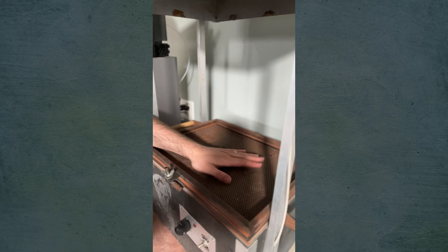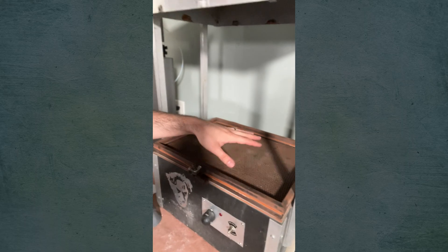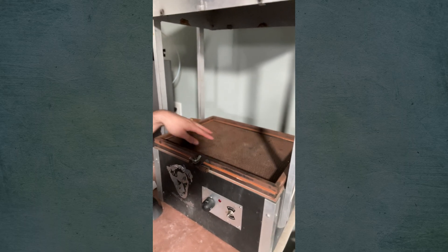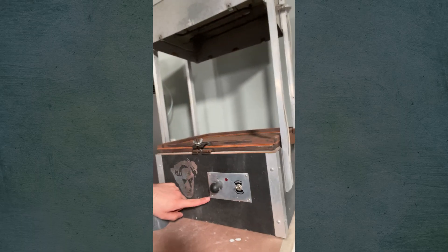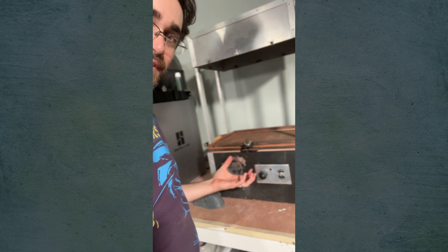This is called the platen — it's a sheet of perforated metal. Underneath that, inside this box, is the top of a shop vac. The shop vac kind of looks like a bucket with a motor unit on top. I got the smallest size shop vac, got rid of the bucket, took just that motor unit, and even removed the shell off of it — and that is a vacuum motor, which sits upside down in there.